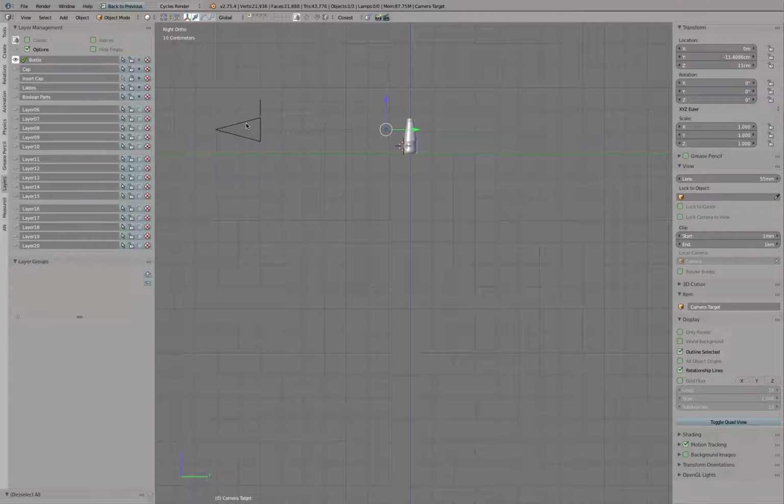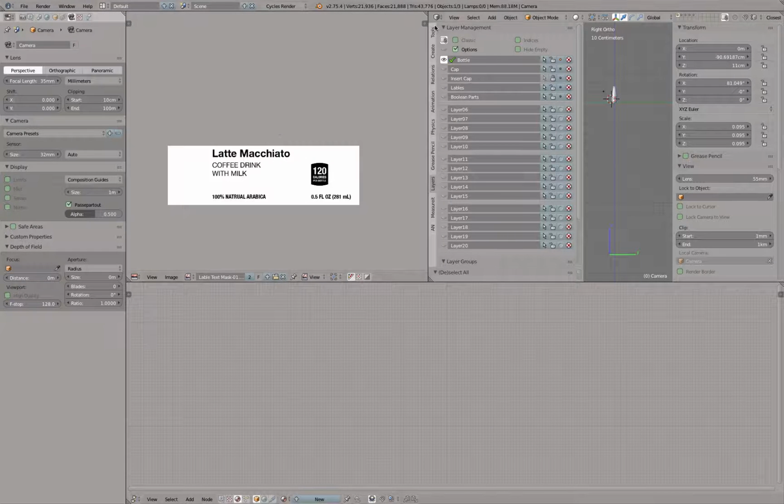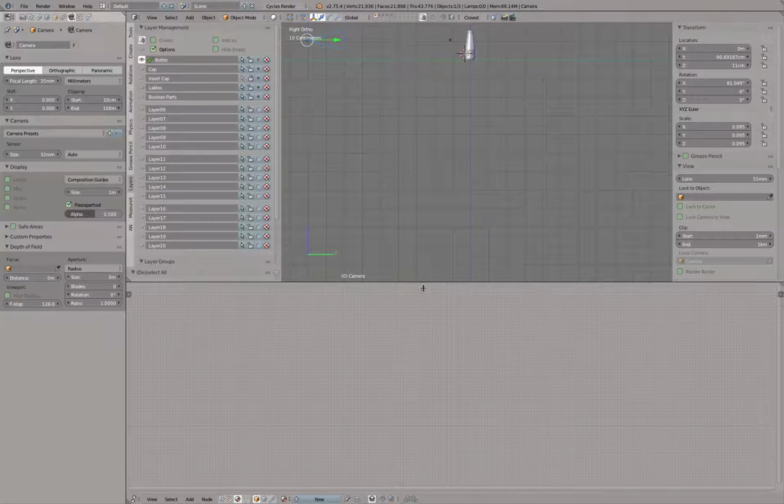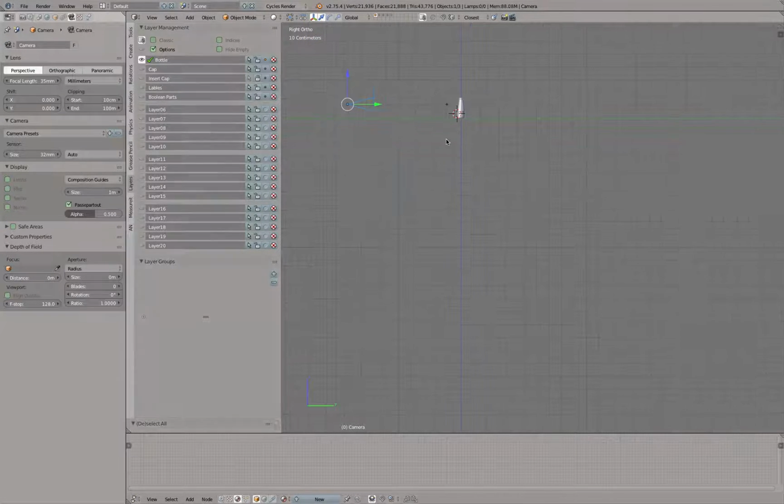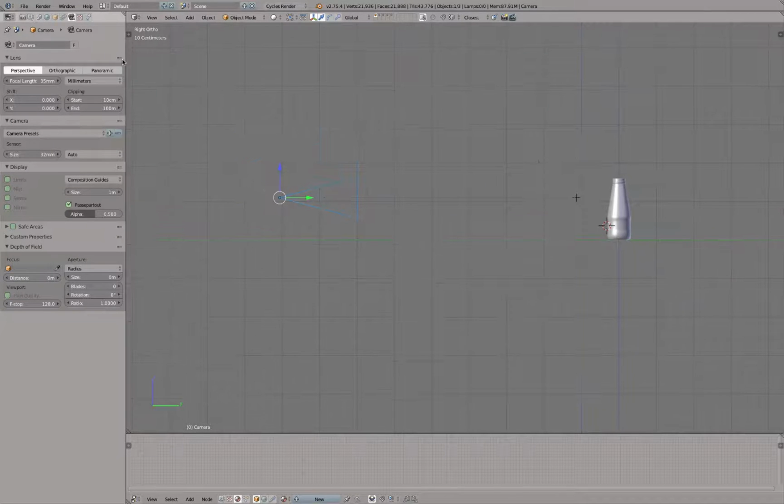Maybe last setting, when we go to the camera, let's close those views, we don't need them anymore. We can set the camera between perspective and orthographic, and there's a focal length.